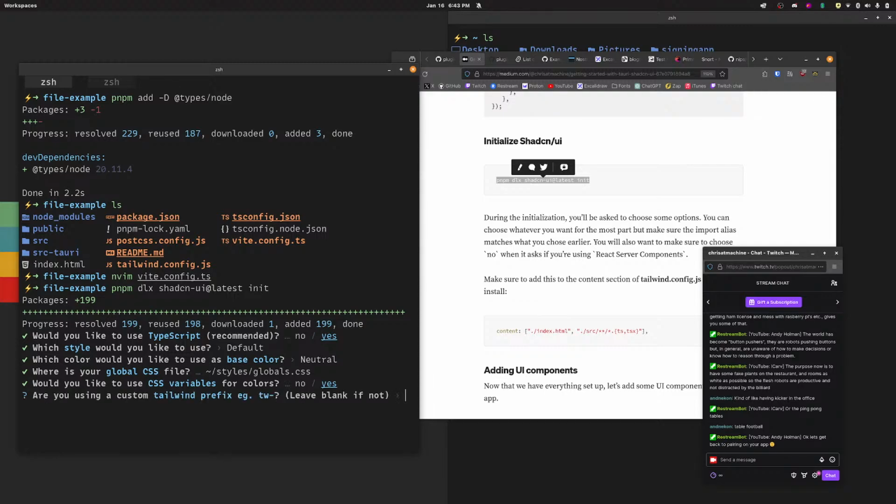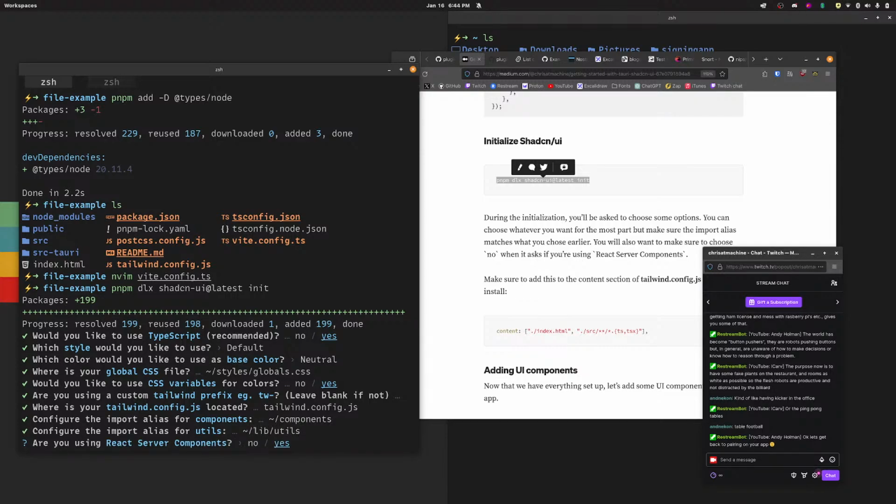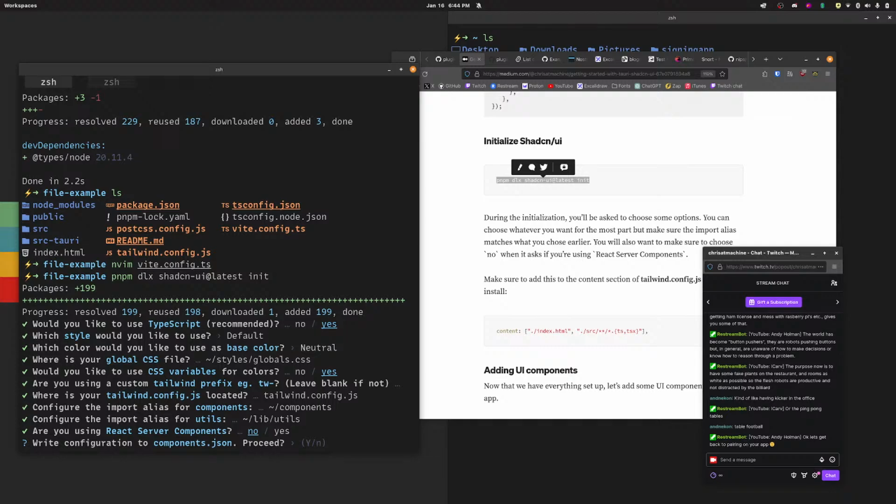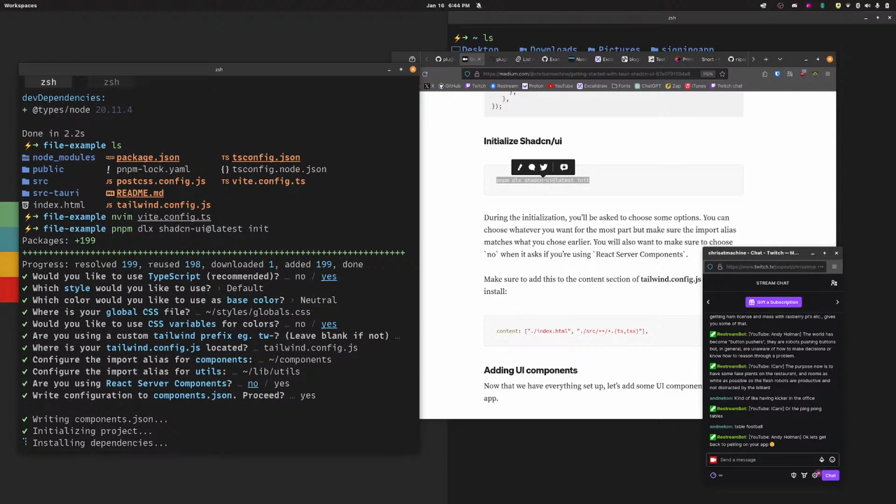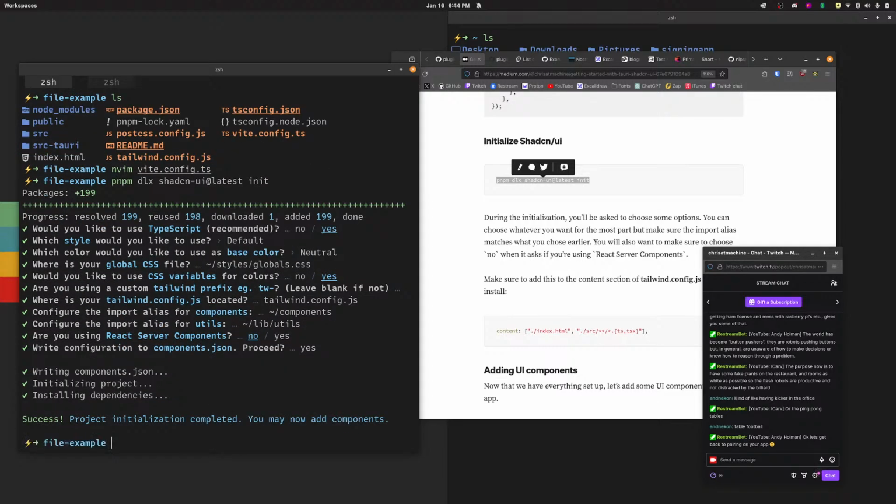Yeah. No. Right there. And then we'll do components like that, and then lib utils. There we go. React server components: no. Create the components.json. This is another thing I like about React: I don't know if shadcn exists for Svelte, but it does exist for React.